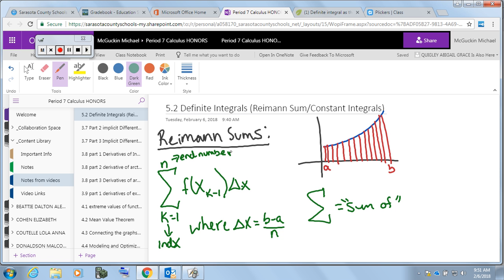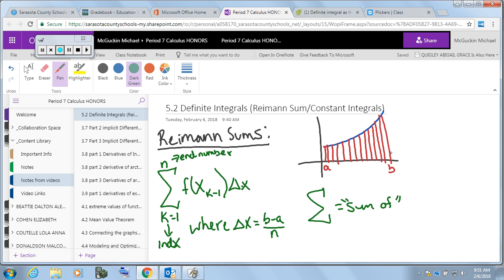Bernard Riemann started to think about, well, as I am getting more and more rectangles underneath my curve, more rectangles, more rectangles, the rectangles are getting smaller, and I want to get as many little rectangles in there because the more I get, the stronger of an approximation I'm going to have. And so he said that as I get more and more rectangles, that is when n, our n number, is approaching infinity.